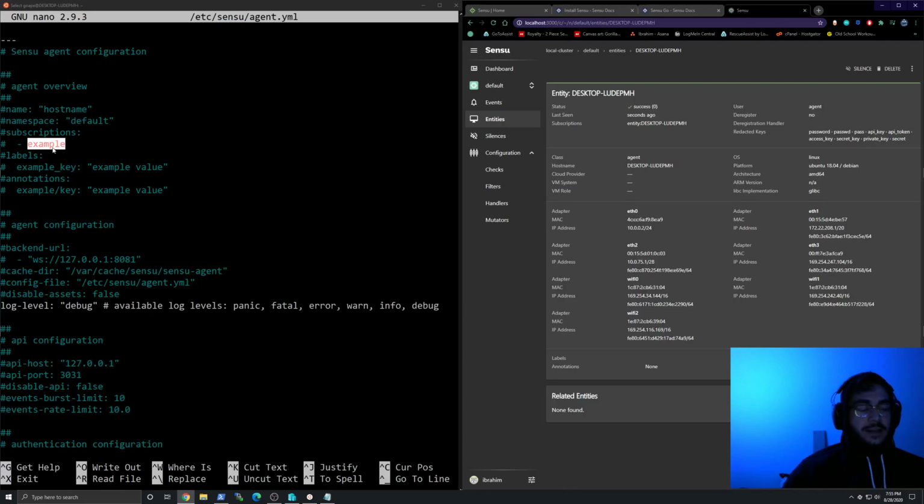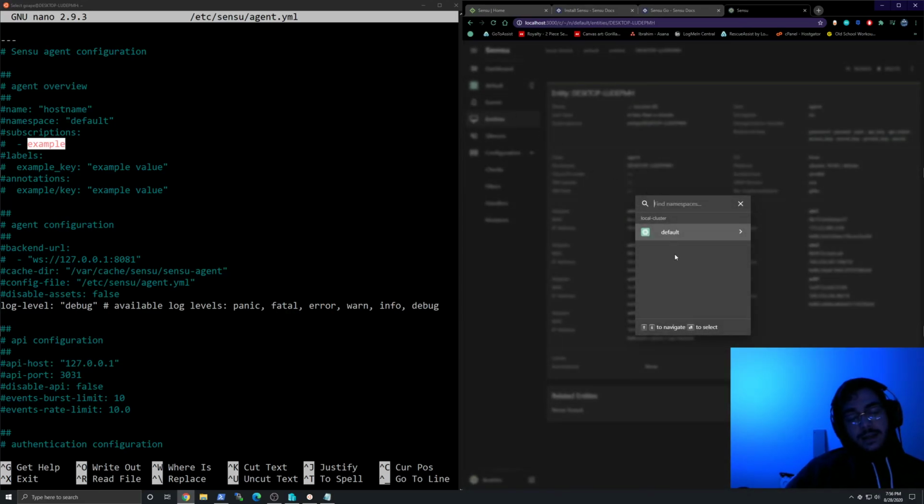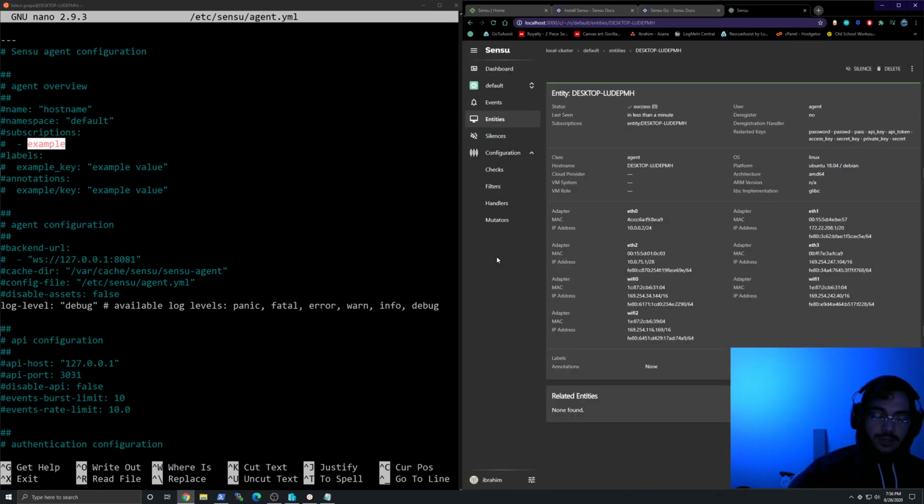You would want to classify every subscription as something either separate or similar to the namespaces. You could do, for example, if you're going to check for Asterisk and make sure that Asterisk is running, you'd only want to apply that on PBXs. Whereas if you're going to check for MySQL services, then you're only going to want to apply that to databases, right? So very similar to that, except that, for example, if you have a MAZ, you're still going to want to monitor HTTPD or Apache 2, but it's in a different namespace. So namespace is just like a classification of different entities.